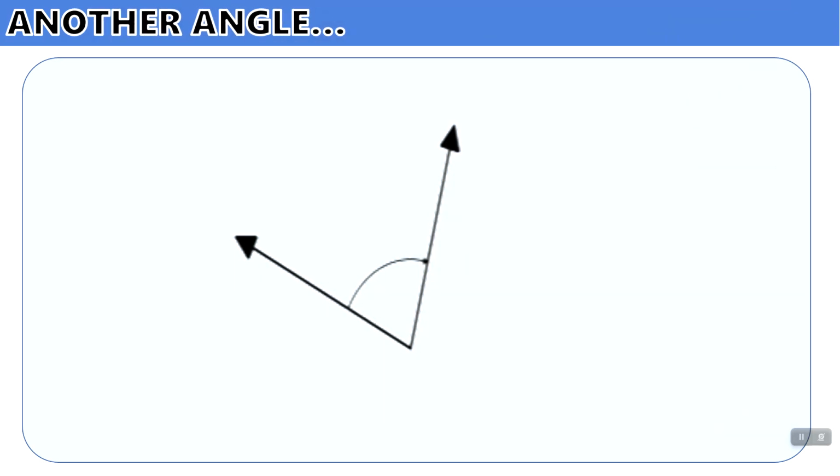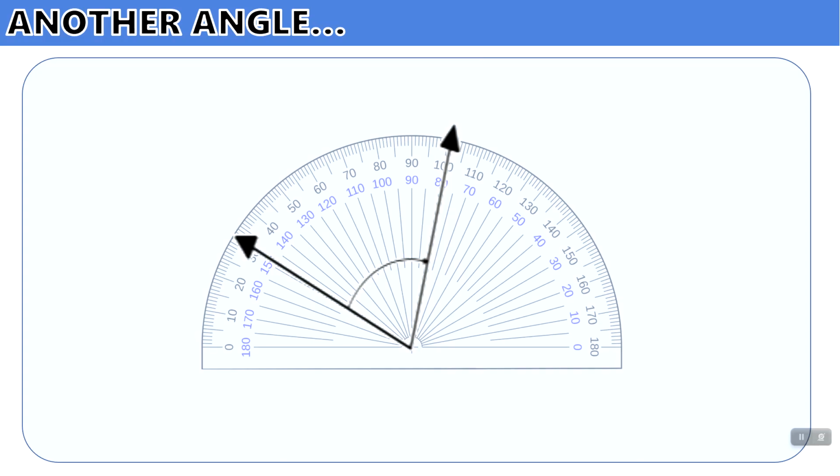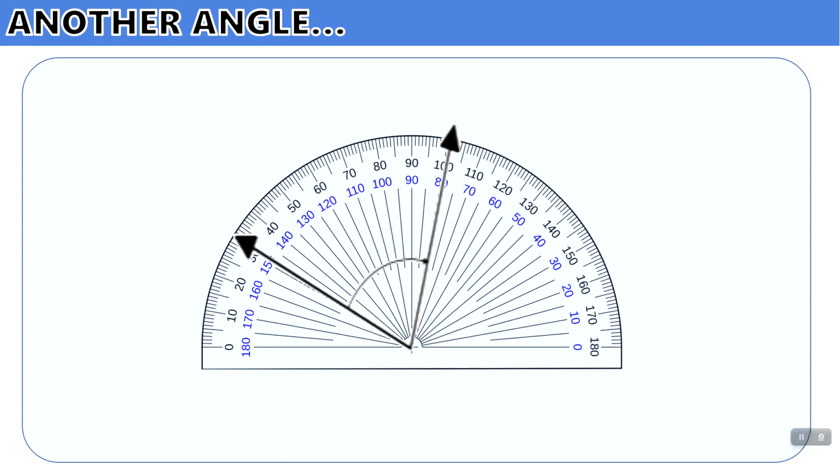Let's look at one more. What happens if the angle that we are given does not have a ray that runs perfectly horizontally? Let's see what happens. If we put the protractor on top, we'll notice that neither ray starts at 0. So what do we do when this is the case? Well, we have to place a ray on top of a 0 starting point. Here's a 0 that is closest to one of the rays, and it's best to use the 0 that is closest to one of the rays.